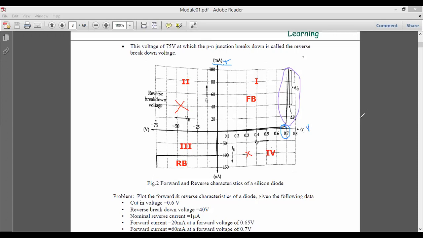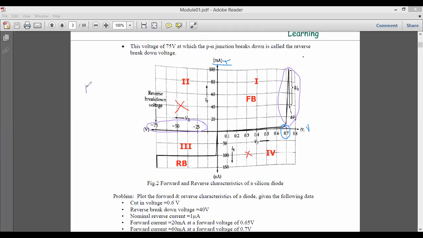we are trying to consider. Now, the question is why we cannot consider quadrant number 2 and quadrant number 4. In quadrant number 2 and quadrant number 4, we cannot apply the reverse voltages. Can you see here? The current over here is positive, but in quadrant number 2 the voltage is negative. The property of a diode is that conduction happens only for positive voltages, not negative voltages. Therefore I cannot consider quadrant number 2.